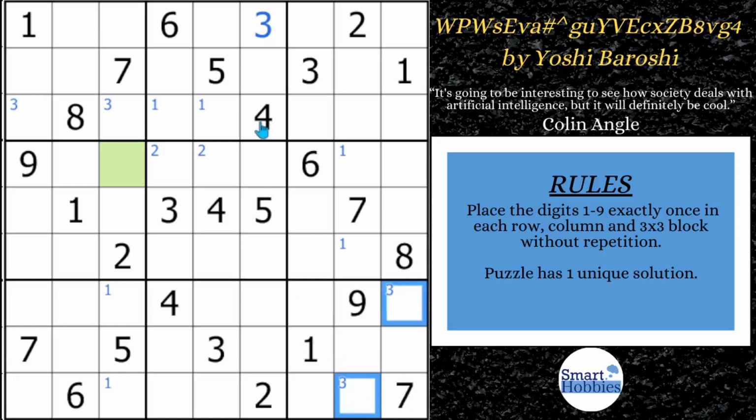Okay, and let's move on to the 4s. The 4s are interesting because they're all in the middle here, but there's not enough restriction from those 4s to cause or help us with any of these solves here. All right, one other thing with the 2s I kind of forgot. You got these 2s as a pointing pair, which leaves 2 possibilities for 2 right there. Let's move on to the 5s.